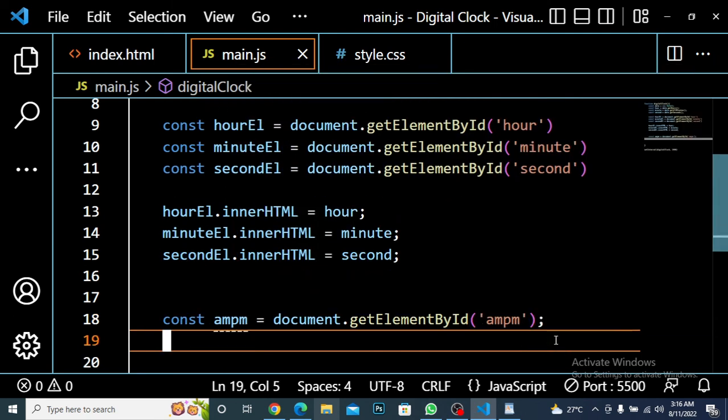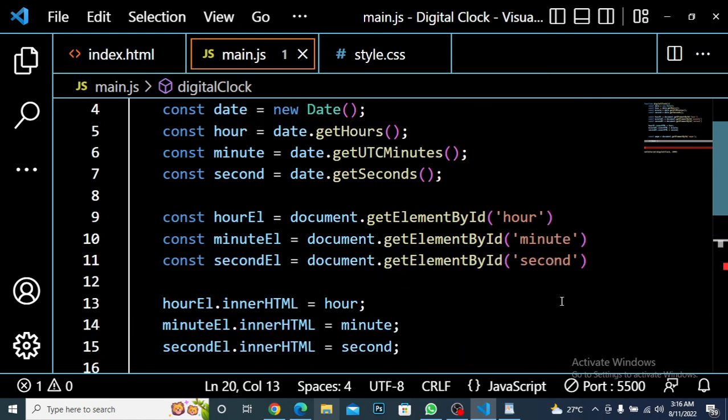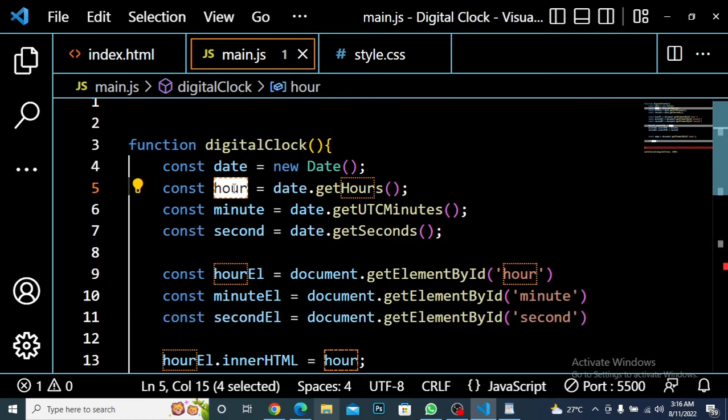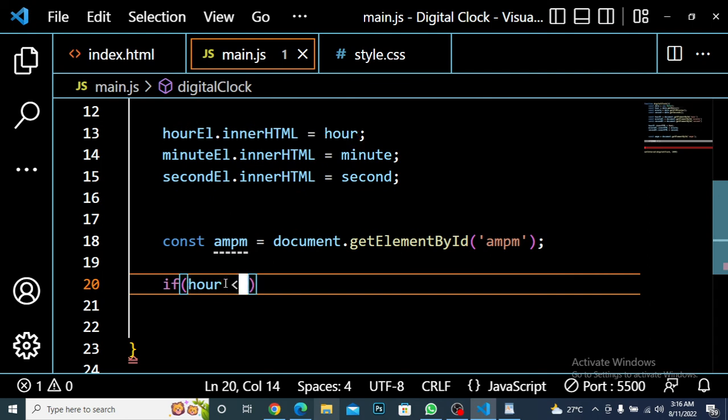So I'm going to make an if statement: if this hour is less than 12, because from 12 is PM.